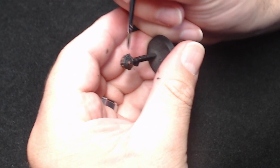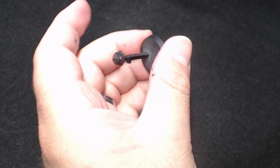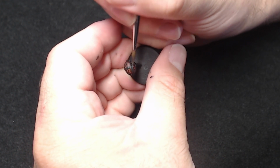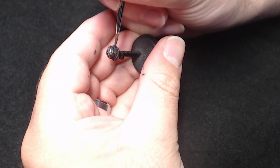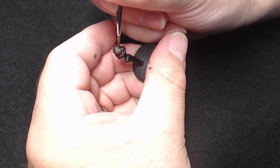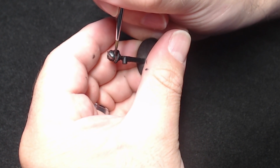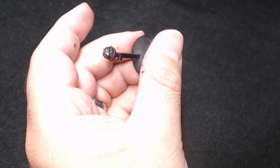Finally, we'll do the head. I mentioned this quite a lot last week, but just to reiterate again, you'll want to spend some time on the head. It's the focal point of the miniature. I'm just showing you the steps I take when I'm bulk painting these models, but I end up returning to the head to cover it in detail a little bit more. But again, that's in another video, slightly further on down the line.